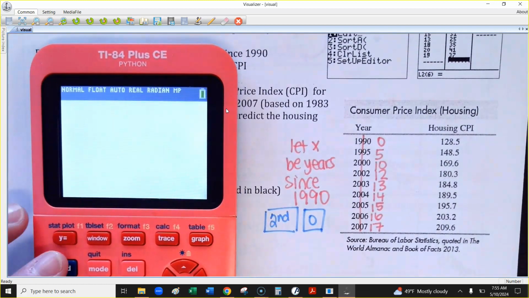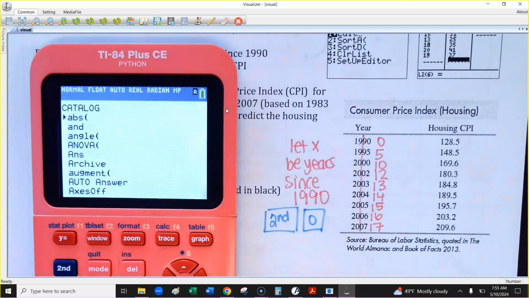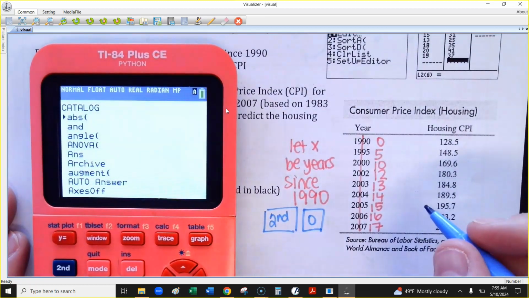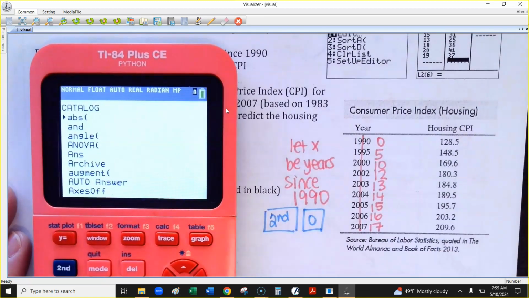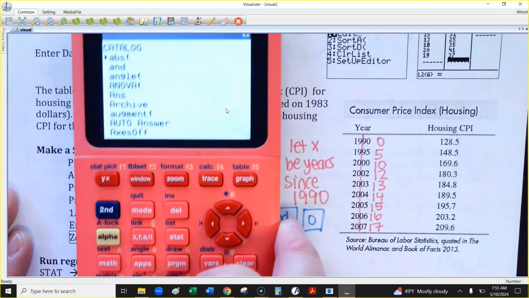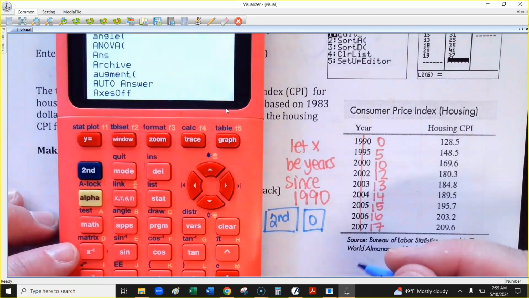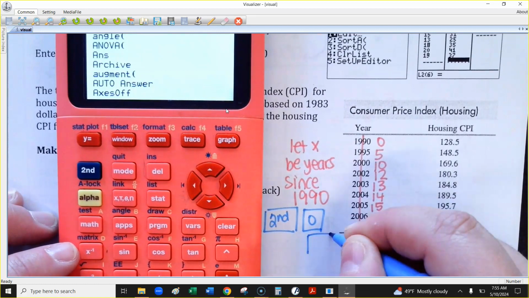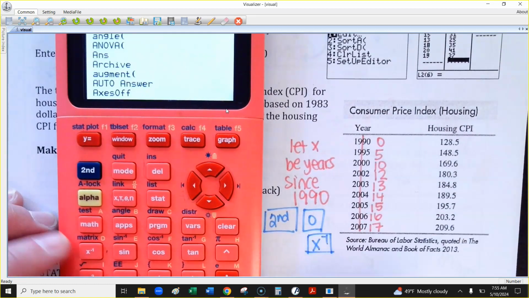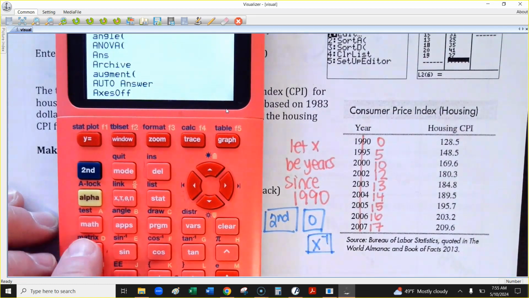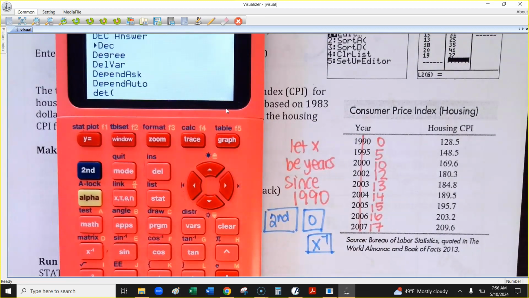So just hit second and the number 0. I know this is super weird, but I don't know a faster way to get here. This is literally everything that is in the calculator. Okay, I want to turn something on that says diagnostic on. When you're in this menu, it'll make the keys do the alpha buttons. So once you hit the 0, hit the button that's like an X to the -1. If you see that, that'll take you down to the menu where it starts with the letter D.